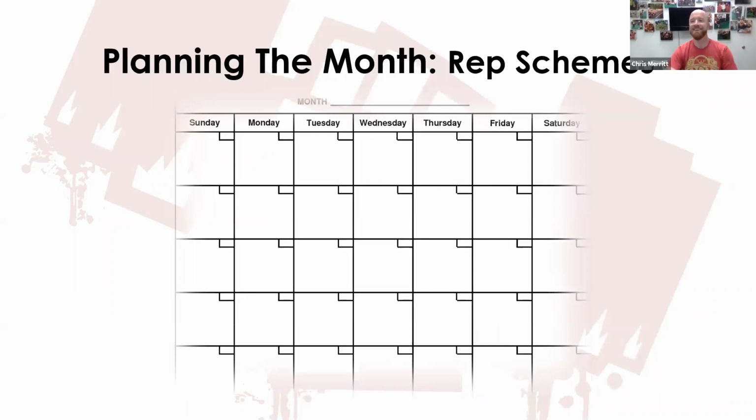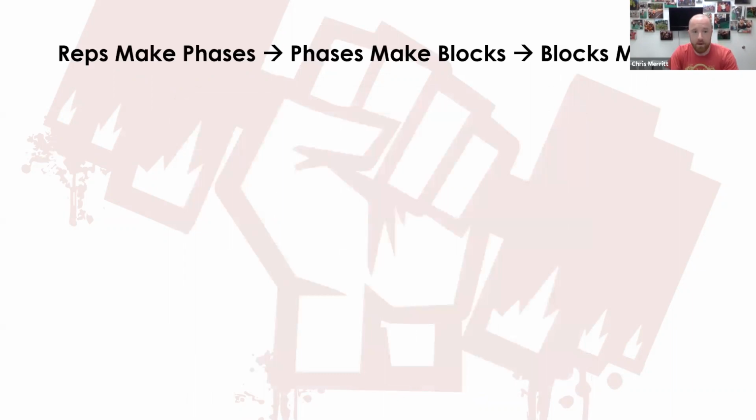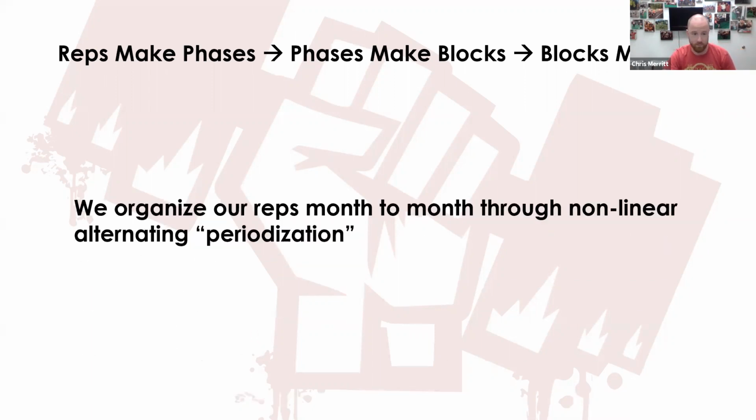here we go. So now planning the month in terms of rep schemes, like kind of putting it all together. We've been looking at selecting individual reps, right? And really we talk about ranges and everything, but once we pick our reps, we make phases. So a phase would be a month of training, the sheet that we've been looking at the whole time. Phases make blocks. Now we're at the top. The blocks where phase 1 is highlighted, and then we had phase 2, phase 3, phase 4 at the top as well. And then blocks make years of training someone.